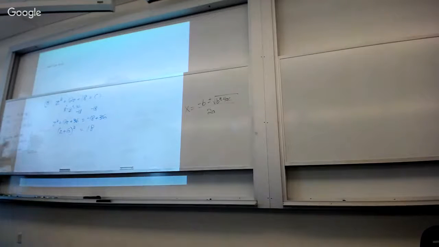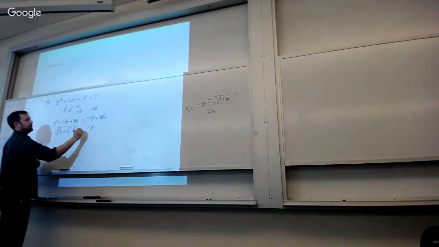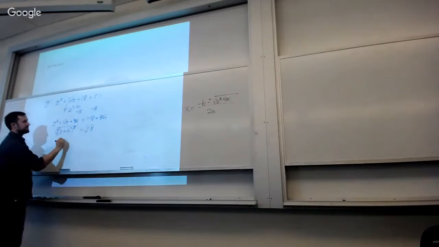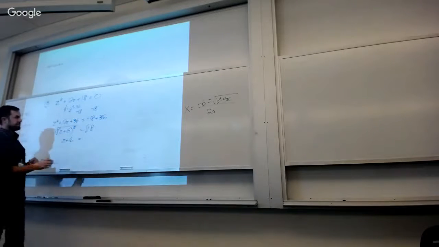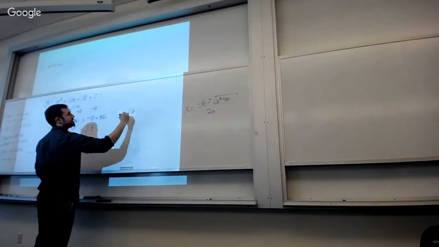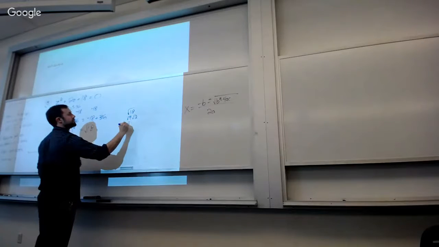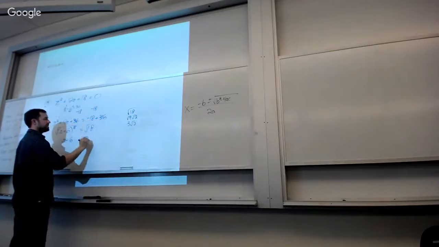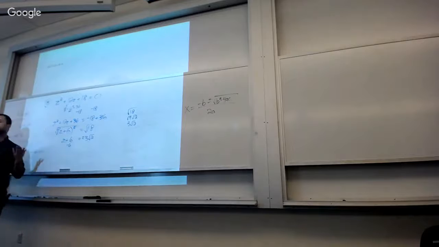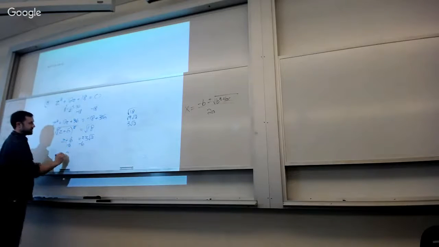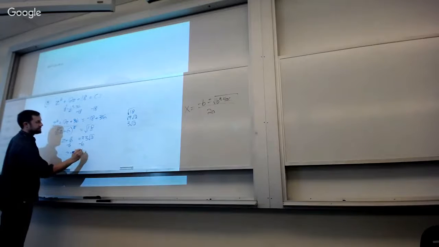All right, and then what? You square root both sides, which cancels the square on the left, so I have z plus 6 equals root 18. Well, what is root 18? It doesn't come out clean. 9 times 2. It's 9 and 2, so if I were to simplify that, root 18 is really root 9 times root 2, which is really 3 root 2. So now I have 3 root 2. And then we subtract, oh, that's plus or minus. It's always plus or minus because the root I did was an action step. So I subtract 6 from both sides, and we write this -6 first, plus or minus 3 root 2.